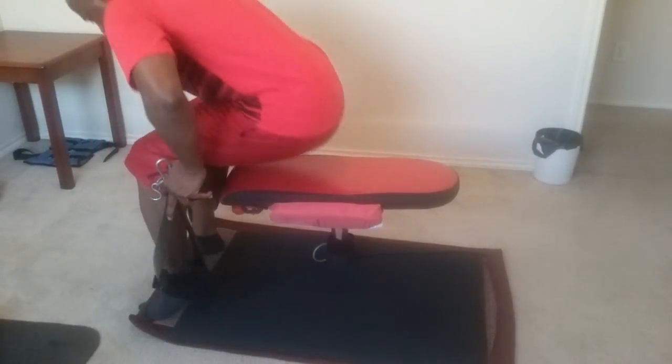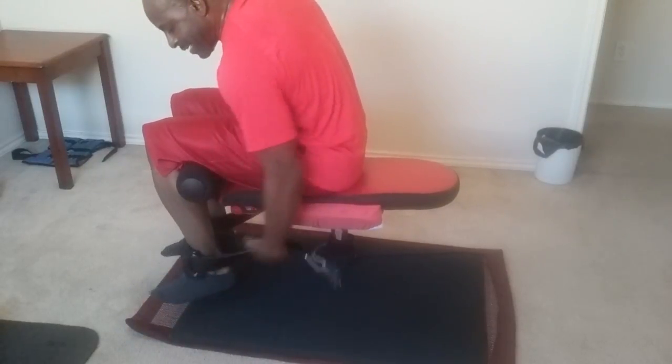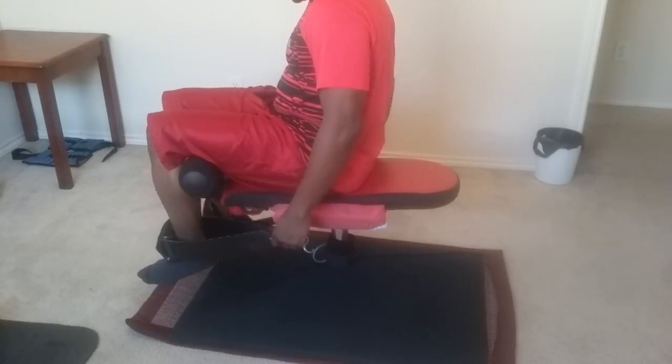Sorry about the sweat, y'all. This will give me the ability to be on the machine and kind of go like this, as if I was standing up vertical. I'll be doing it horizontal with each sit up. And you really get a torque on your inner core when you do that. So I'm gonna get back on it this time with my swivel. Okay. Connect myself.